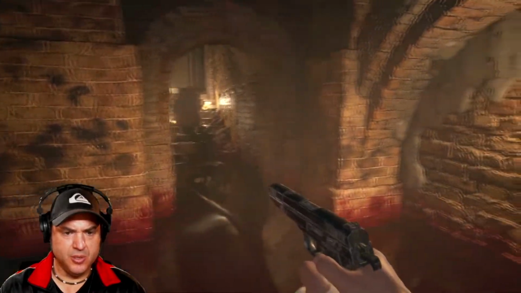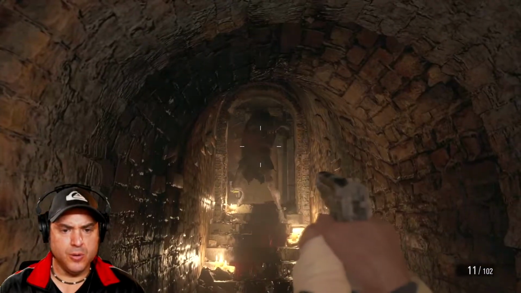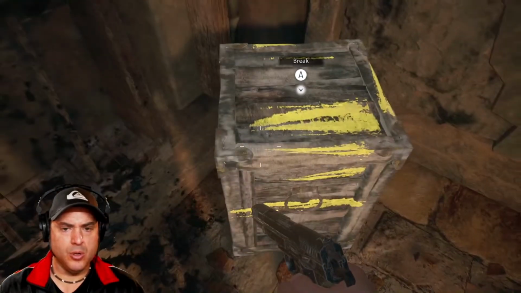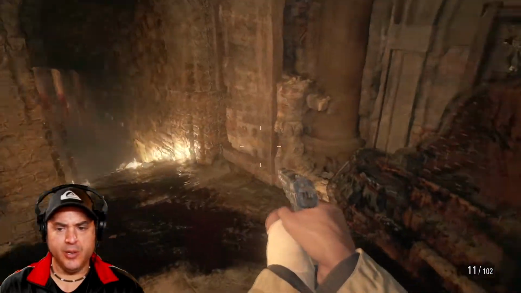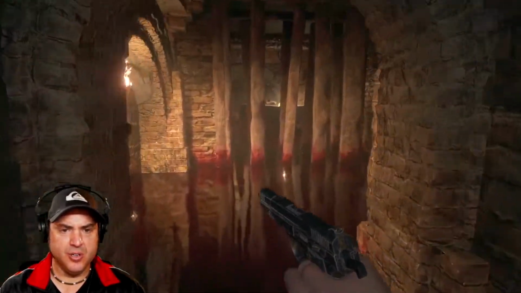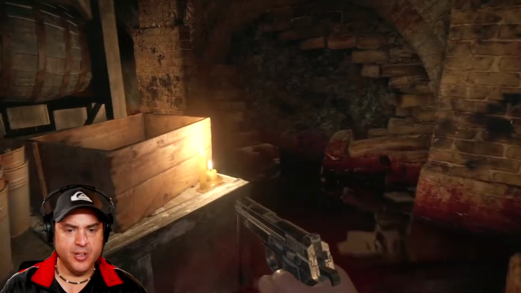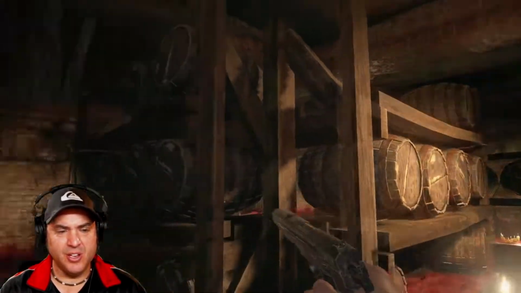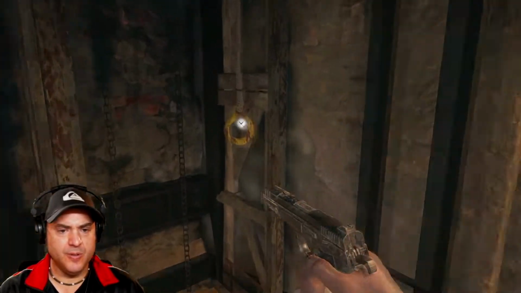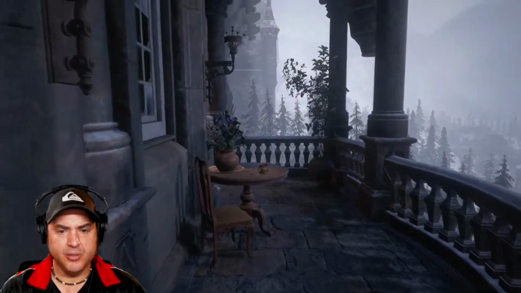This place, man. Alright. I'm obviously missing stuff in here, guys. This is irritating. It's probably treasures and stuff too, and I guess since I'm killing everything, I feel like I'm not gonna waste my time. Oh boy, here we go. Look outside.